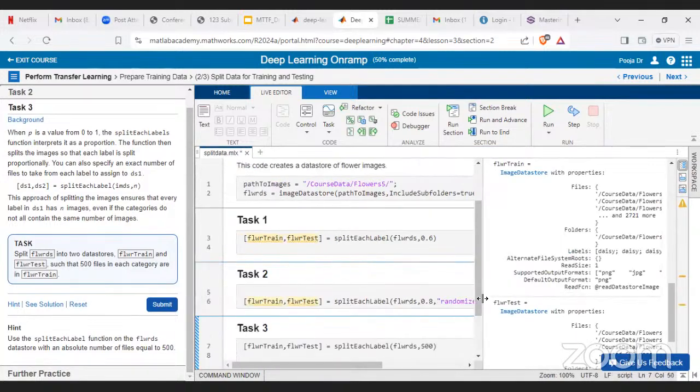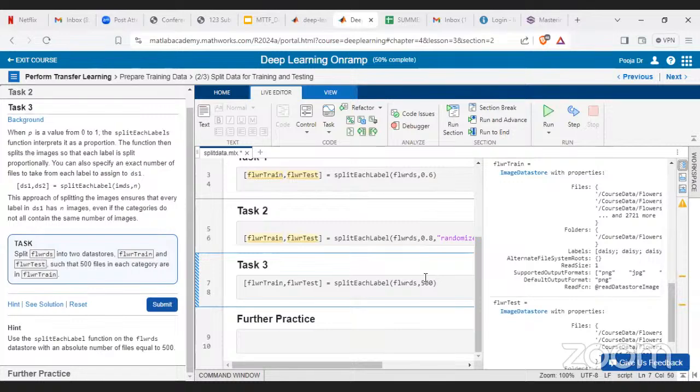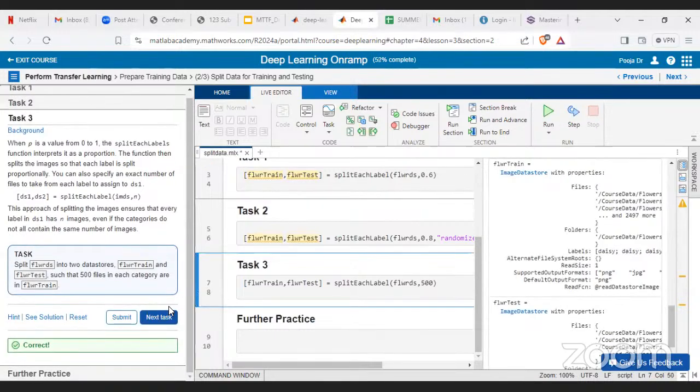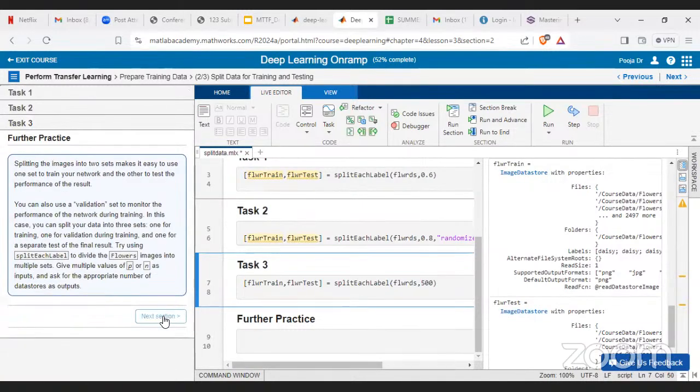Same function, instead of percentile, we are using 500. Just showing how in different ways you can split data into training and testing. So our data is prepared. We have training data separate, testing data separate.